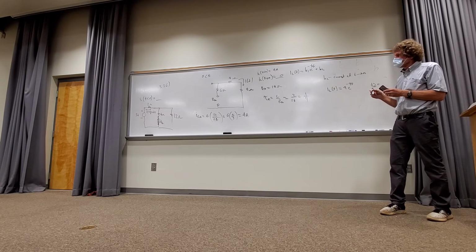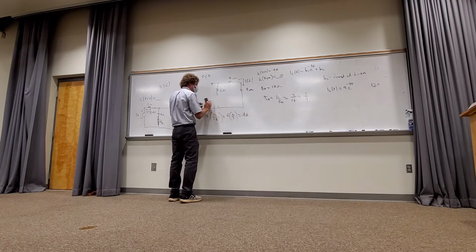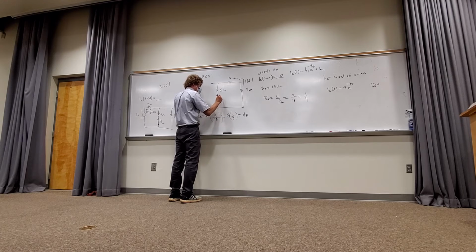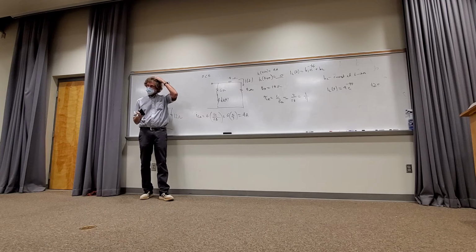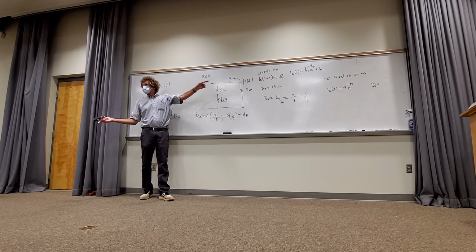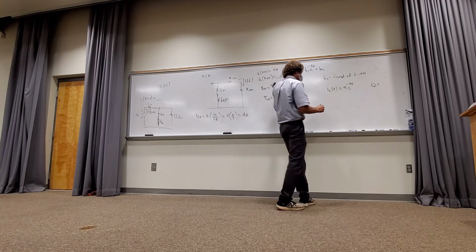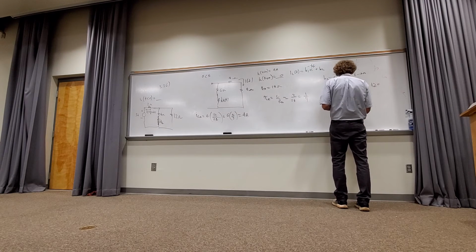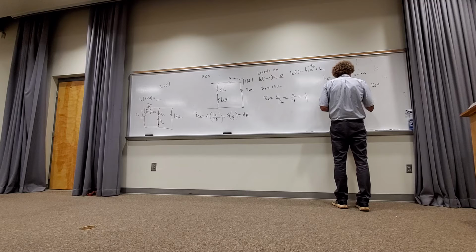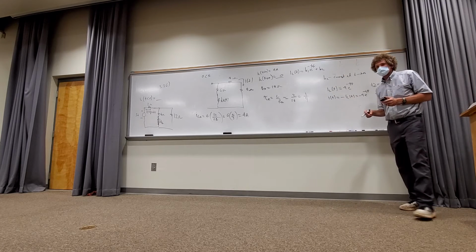Now, what's the value of this current based on my IL? Remember, my IL was what? I've got IL of t now. I put that in there. So what is that value of I that they're solving for right there? How many see it's just the negative of mine, right? Sure. So now I can say that the I of t they want is just minus IL of t, and that's minus 4 e to the minus 9t for t greater than or equal to 0. And that's really it in a nutshell.